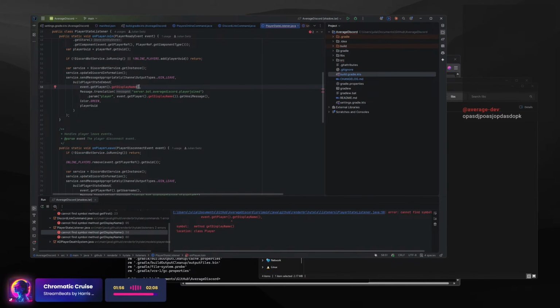Okay, it's in a few places here. Okay, so .getLegacyDisplayName is deprecated. Oh, this is a different type of object. This is not a player ref. So can we say getRef? That's also deprecated for some reason.